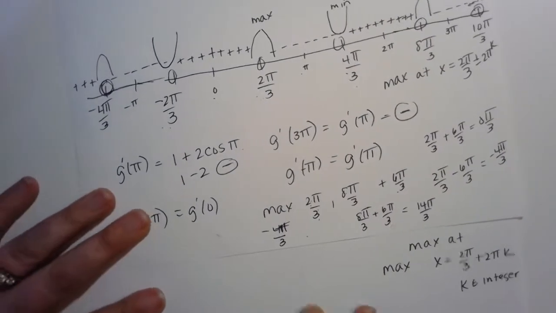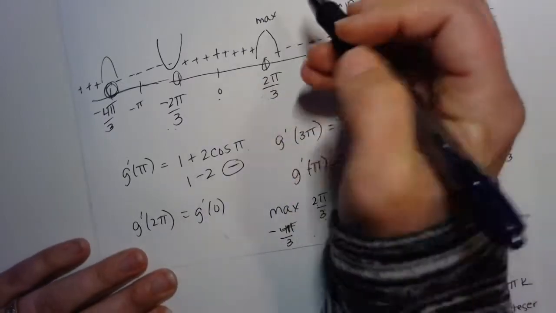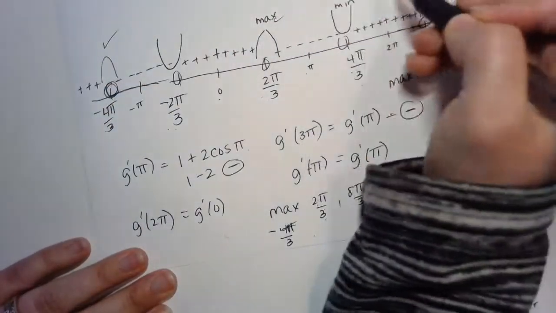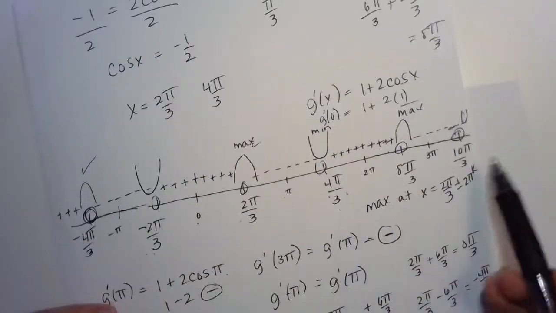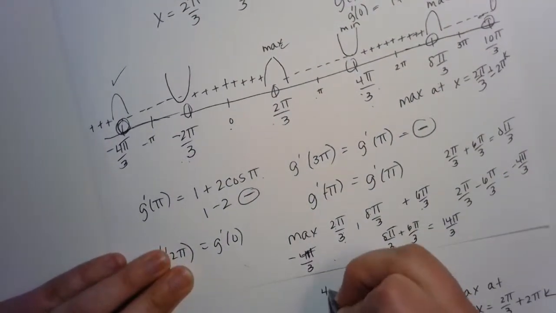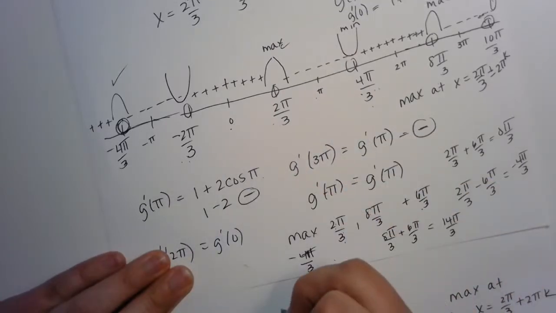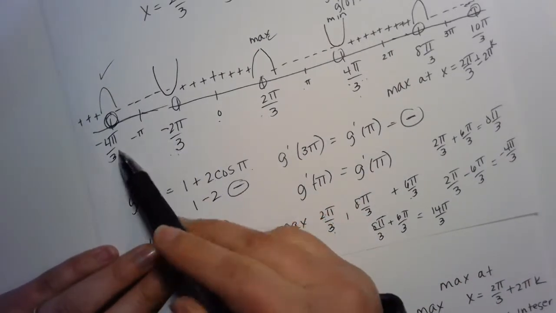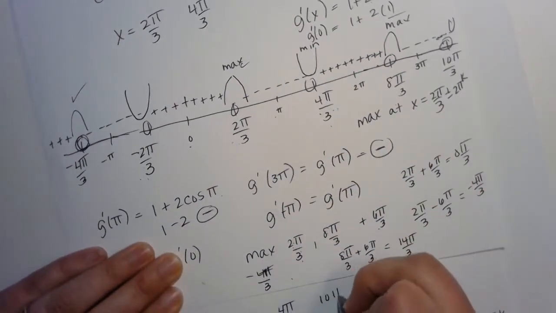So now I also notice here that I talked about the maxes, so that would be here, here, and here, and I notice that my mins are happening here, here, and here. And so the first positive one here, let's write these out. So 4 pi over 3 is the first positive one. That is my min, and I get a negative 4 pi over 3. Oh, no, sorry, that's a max. So this, my 2 pi over 3 was a min, right? I've already used that one, sorry. Min, and then my next min would be at 10 pi over 3.